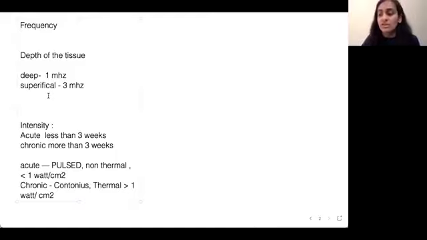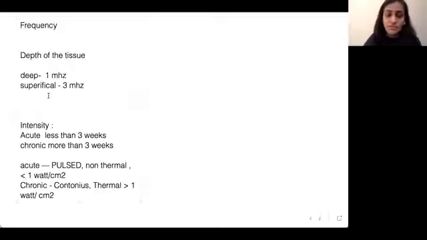So most of the time, ultrasound is given for 6 to 8 minutes. Superficial structures means 1 to 2 centimeters. Deep structures will be more than 2 centimeters deep. Anytime you have more fat tissue, obesity, or high muscle mass like quadriceps, hamstring, it's all going to be deep. Now, when would you give a thermal ultrasound?